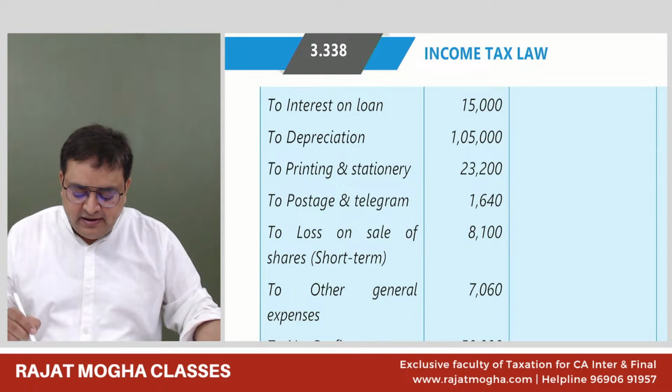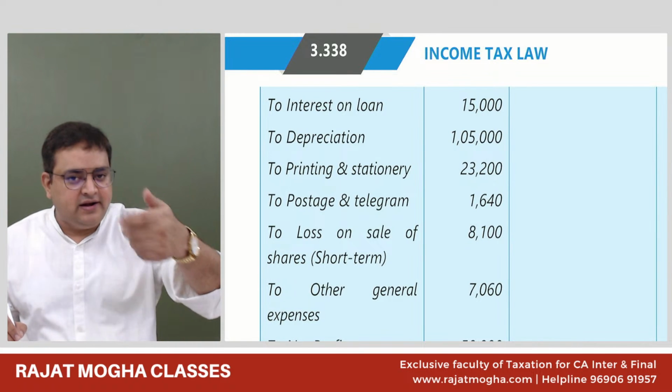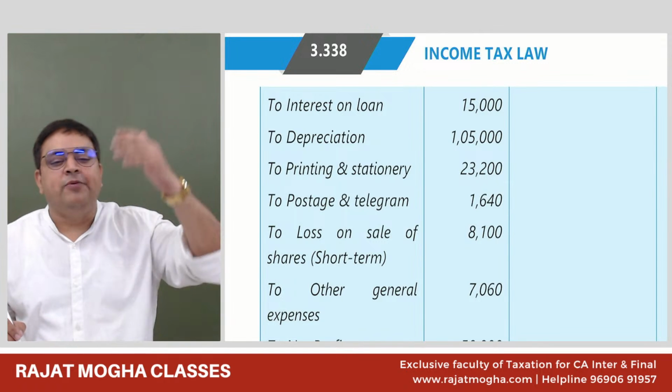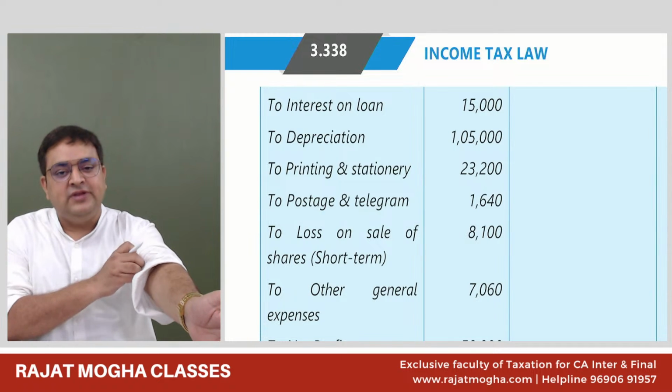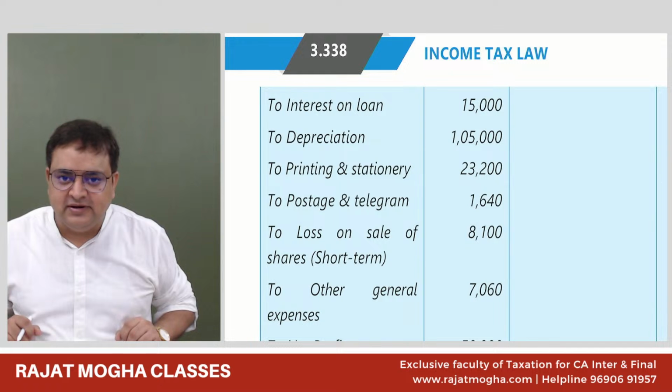Or it might be that they will not directly give you the depreciation under section 32. They might give you the figures: opening value is this, additions during the year is this, money received on sale is this. Then we have to calculate the depreciation also. So it depends upon how the information is provided to us.